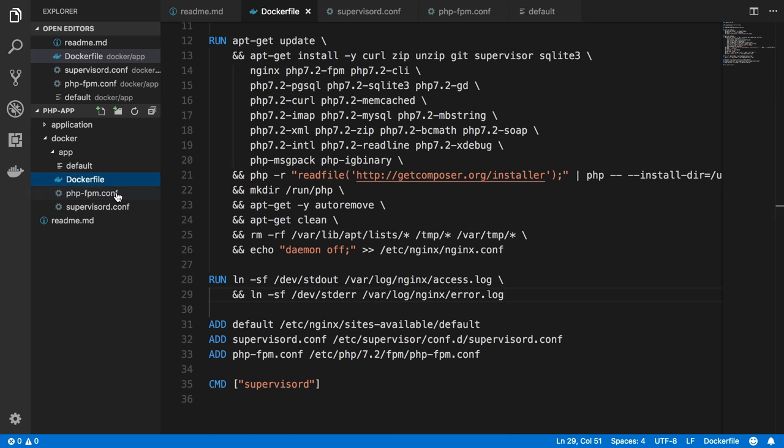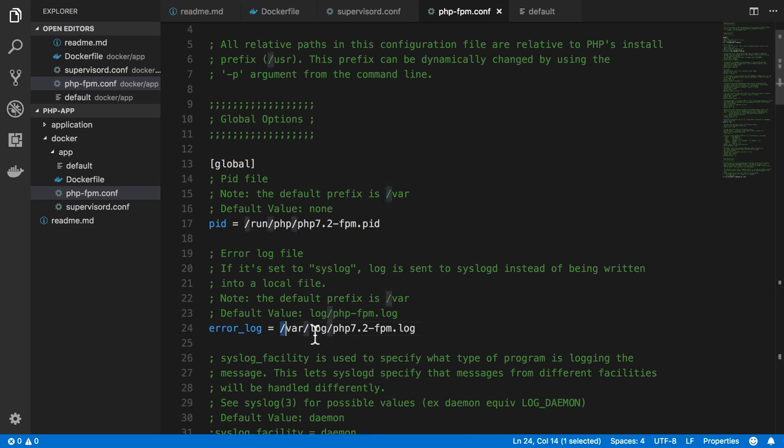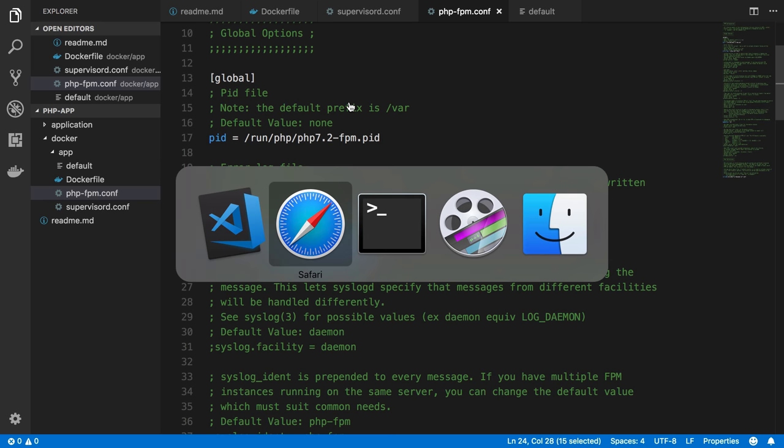The other thing I'm going to do is go to php-fpm.conf, and I'll check out the error log for it as well. And here, it's a little funky. I had to Google this a bunch, but I can't just use /dev/stderr for the error log here. That doesn't work like you think it should. /dev/stderr is itself an alias for a special file that sends stuff to standard error in Linux. So the actual thing we want here is /proc/self/fd/2, for file descriptor 2, and this is going to send actual error output that gets written to the error log to standard error instead, and that's going to work to get that output to Supervisor, which in turn sends that output to Docker. Okay, so we have those changes there.